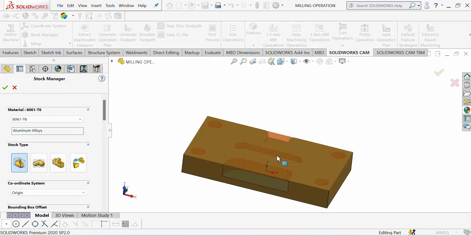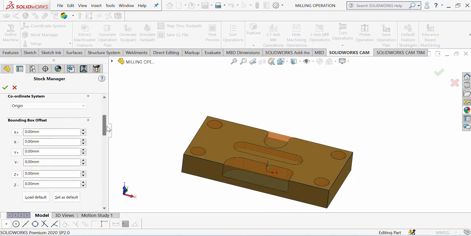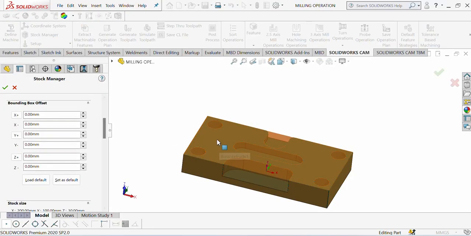Stock manager: we are going to give tolerance to our workpiece so that our tool starts facing step number 1. As it comes from the z axis, we are going to increase this one only.